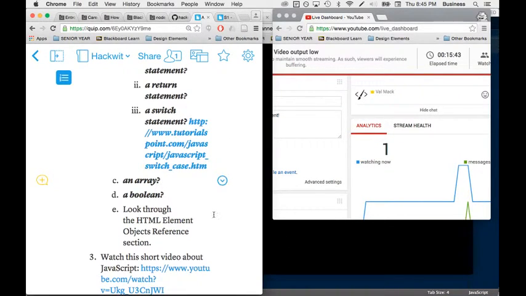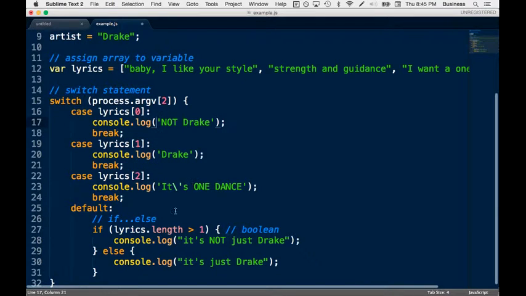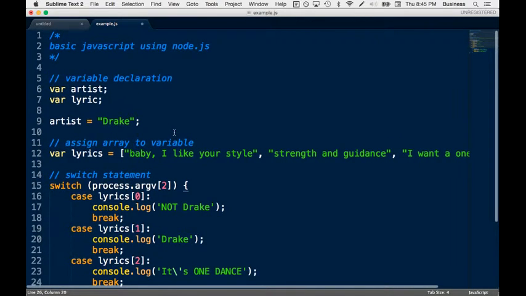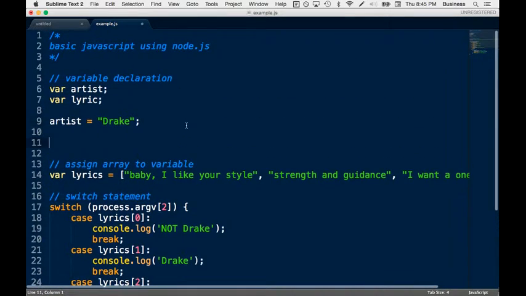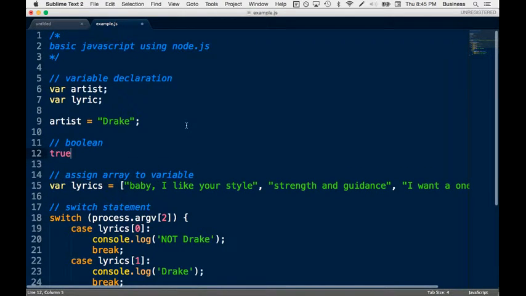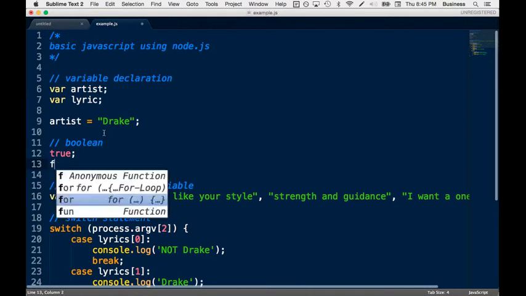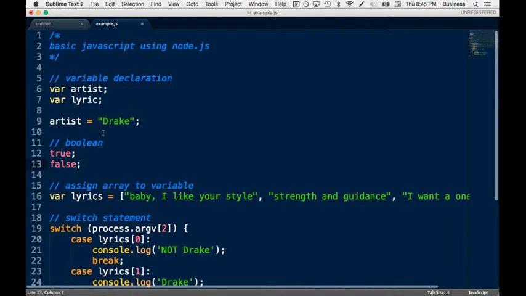Oh, and Boolean. Let me just go back to that real quick too. A Boolean is a true or false. That's all it is. So here I'll just write Boolean. True, I can use this in a lot of different ways, and it evaluates as true. False, same thing. Notice that it becomes pink, so this is an actual operator that I can use.